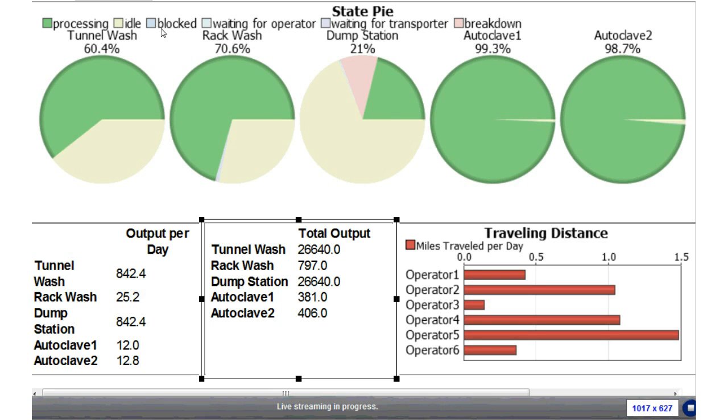We let the model run for option 2 and option 1 the same amount of time as option base, which is a month, and we look at the dashboard again. We are able to increase the utilization rate for tunnel wash and rack wash, but we still keep the autoclaves very highly utilized. That's option 2.